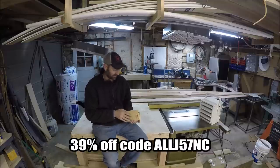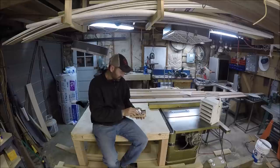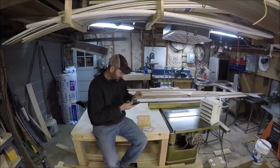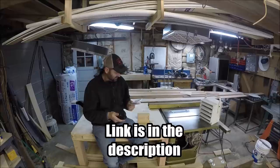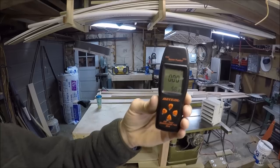Now, I don't really know anything about them. I don't even know what units they're measured in or what's safe and what's not safe. So if you know about EMF problems or safety, tell us all about it in the comments section. The units are Tesla and G-A-U-S-S, gauss. I'm going to put it up here to show you what it's reading. Actually, it's kind of zero.